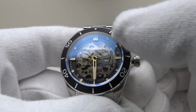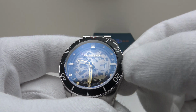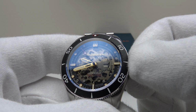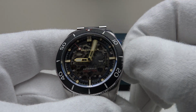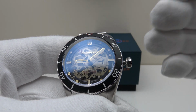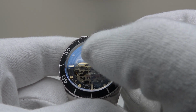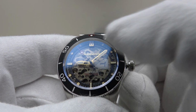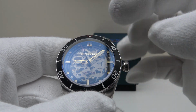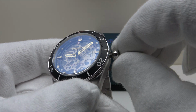Now the NH70 doesn't have a date complication, as you can see there's no date wheel, so pulling it out to the first click is the final click position, and that is the time setting position. Good firm resistance to the gearing, absolute pleasure to set the time, and the NH70, like all NH series movements, has hacking. As you can see I have now hacked the second hand, which has a contrasting red tip to it. Pushing it back in, it's got a nice positive click, and that restarts the movement. You can see the second hand begins to sweep around the dial once again.